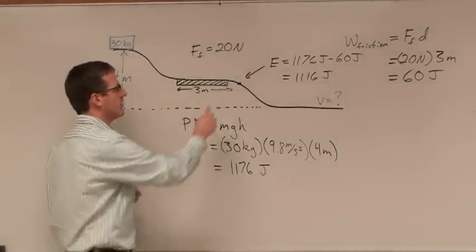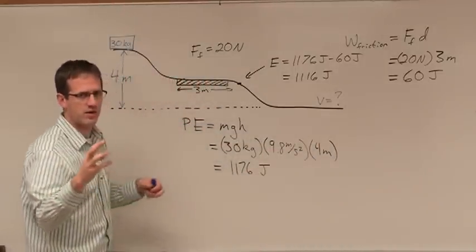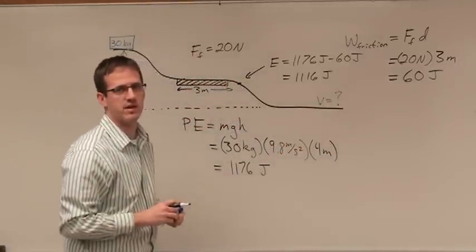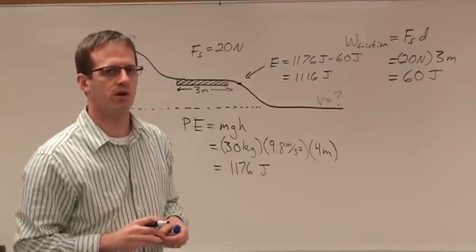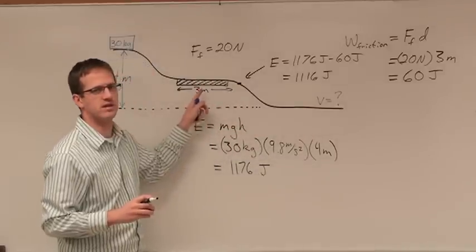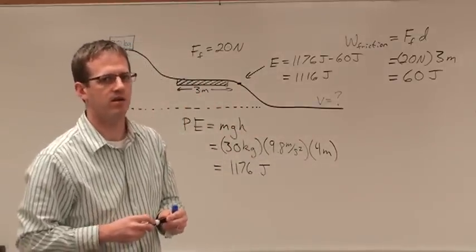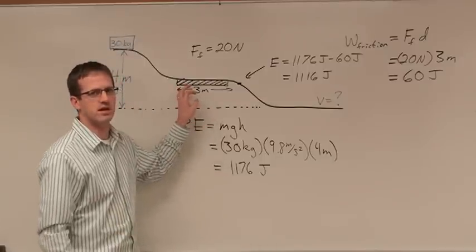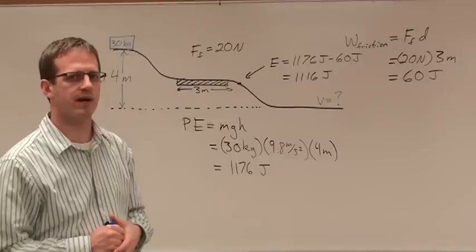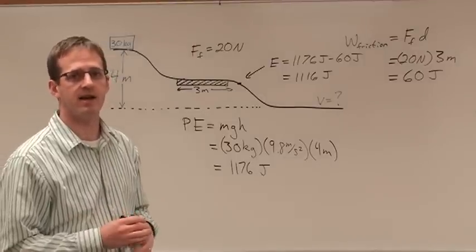Now, what happens to that? Well, all of that energy turns into kinetic energy in the end. So if I do kind of like what you did before, I assume, you just take this energy and find the velocity from there. I'm going to leave you to do that on your own. I want you to find this velocity knowing that there's friction in the middle. And of course, we would expect your answer to be less than what you had for when there was no friction on this. That's a sample problem of how friction does work on an object, and we'll do some more of those types of problems in class. Some as easy as that and some more difficult.